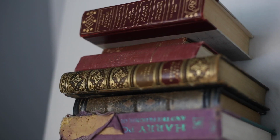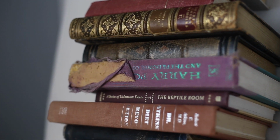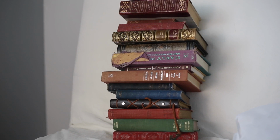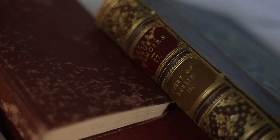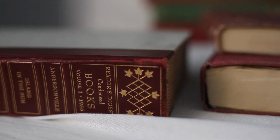Here are just some of the books I'm placing in the room. Again, most of these are free, not the Harry Potter series, of course, but about 80% of my books are free, and for this room I am sticking to that burgundy color palette based off of the Gryffindor common room, and I just think this will give it a nice warm feel.